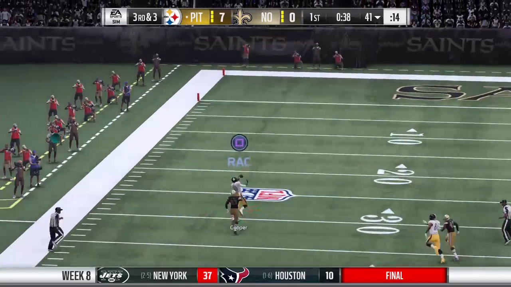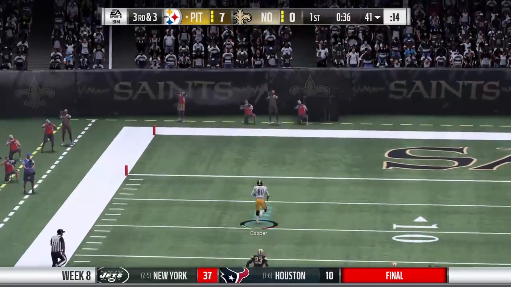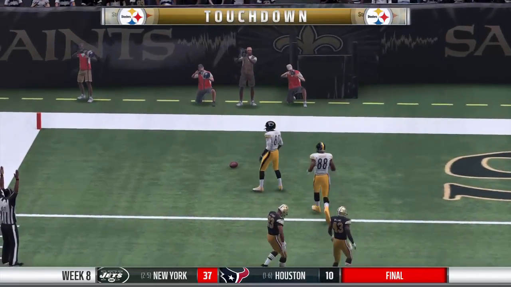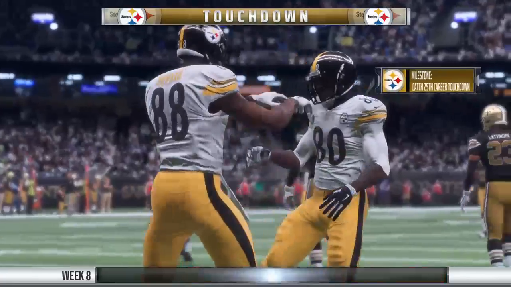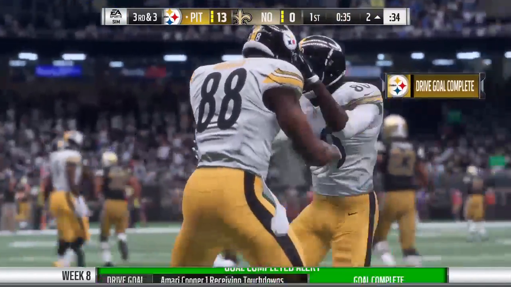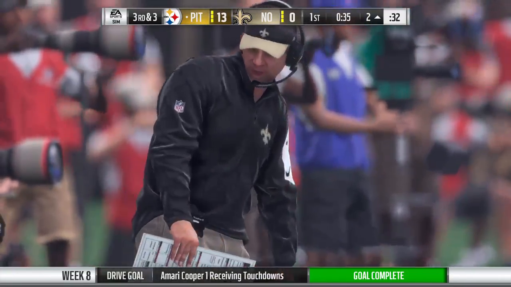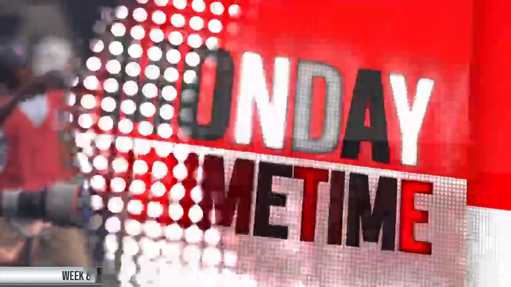They'll look to throw. And that's caught at the 25. And into the end zone. Touchdown, Pittsburgh. Amari Cooper with his 2nd touchdown of the game, number 8 on the season. And the Steelers are going to add on to their lead. Still first quarter, 2 receiving touchdowns for him. How are they going to slow him down?